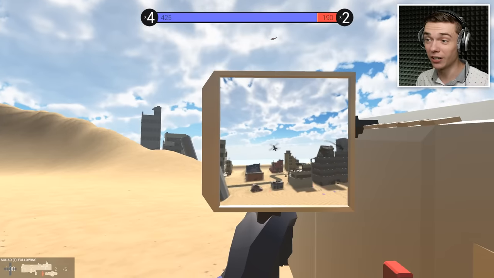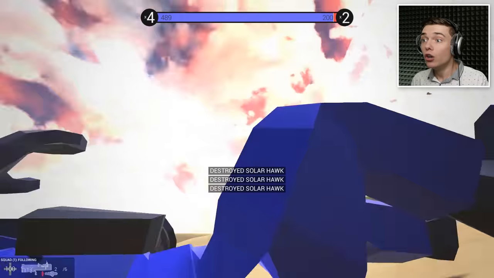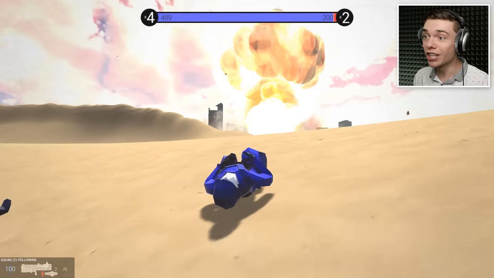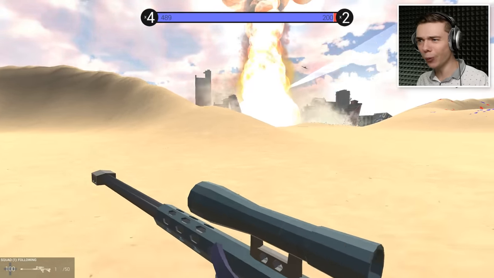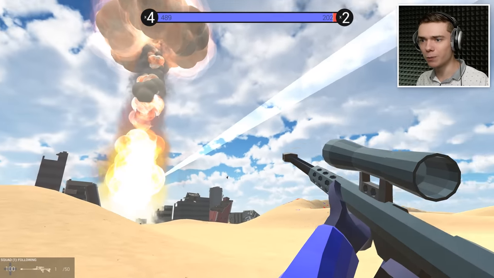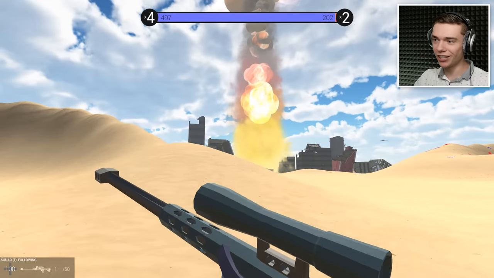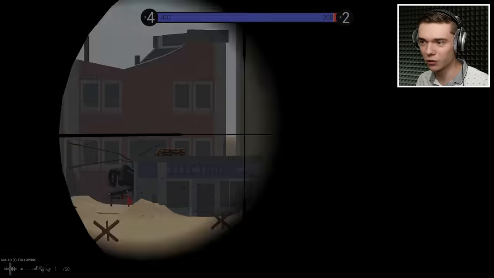Alright, I don't see anybody yet. I see a helicopter though, can we get it? Bang! No way that just happened! I actually hit it, and I survived it too! Do you guys see this beam? I think that's the trail of the missile. The whole jet engine that leaves that trail.